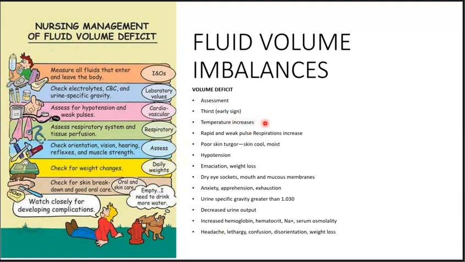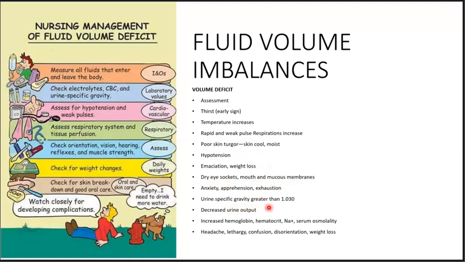There could be temperature increases. The pulse becomes rapid and weak. Respirations also increase. There's also poor skin turgor. So the skin is cool and moist. Because of the deficit, there's hypotension, there's weight loss. You will notice dry eye sockets, the mouth and mucous membranes are all dry. The client could be apprehensive.